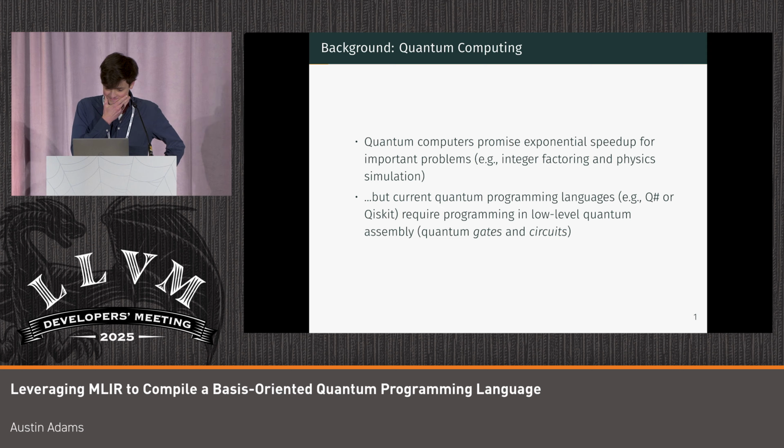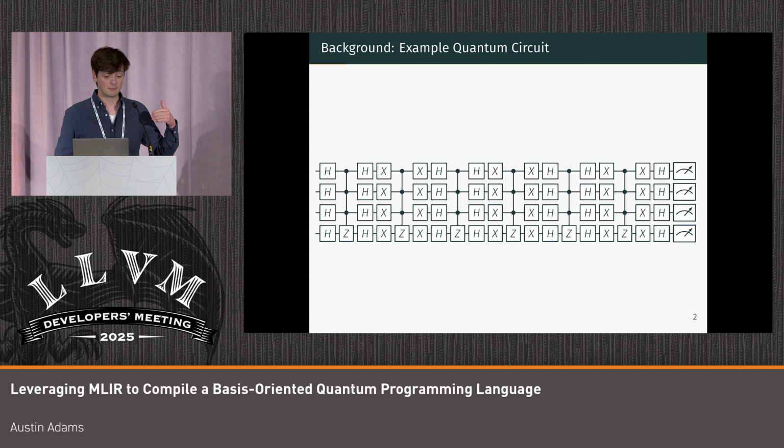However, despite these lofty goals, current quantum programming languages today are, in my opinion, a pretty low level of abstraction because they require you to think about circuits like this one. I don't know about y'all, but to me that's pretty convoluted looking. It's not really clear what it's supposed to be doing. But it turns out, oh okay, that's a search algorithm, apparently.